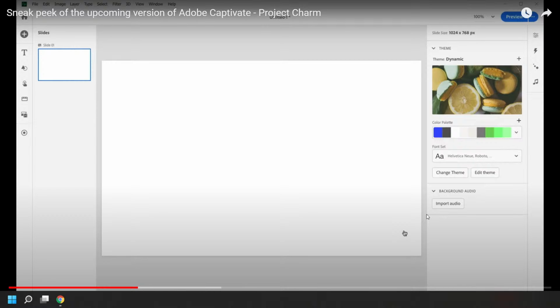So when you look at, of course, the user interface, it's really like a nice, clean left to right design. I don't see a lot of really things that will date the application, which is part of the problem that we're dealing with today. When you look at Adobe Captivate, it feels old.